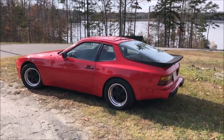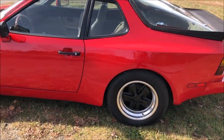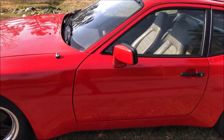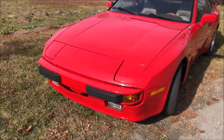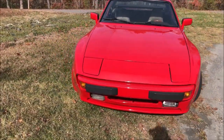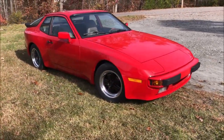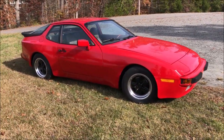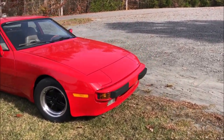Alright guys, we just about got this car sorted out. I'll take you quickly around it and let you see just how gorgeous it is. Just trying to make sure she gets up to temp and everything's working properly — we've got to get this engine broken in before it goes home.